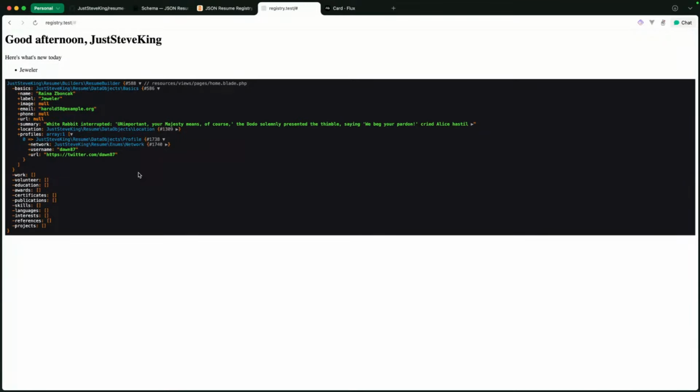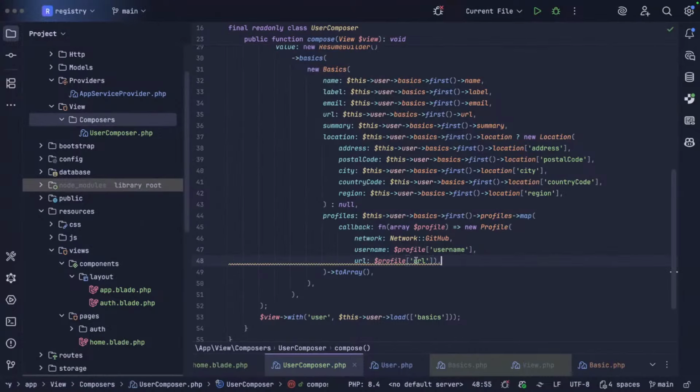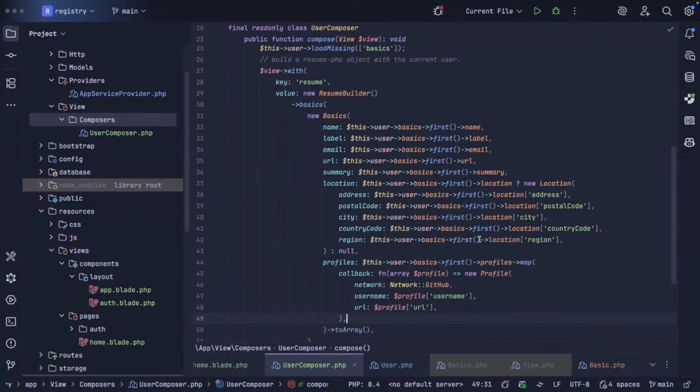Property of a network will need to change, but we'll come to that. What's this doing? Fix whole file. There we go. Okay, so we've got that first.